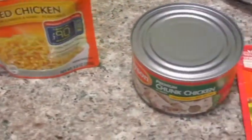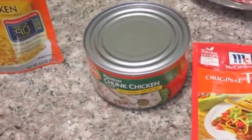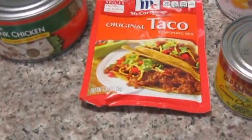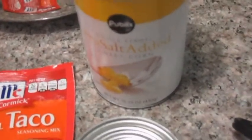Then you're going to need some chunk chicken in a can, or if you have some chicken you cut up from another dish, you can use that. And we're going to need some taco seasoning. It's just original taco seasoning, nothing special. You're going to need some sweet corn in a can. And just for a little spice, we're going to add some jalapeno chili, no, it's just chili pepper things, whatever.